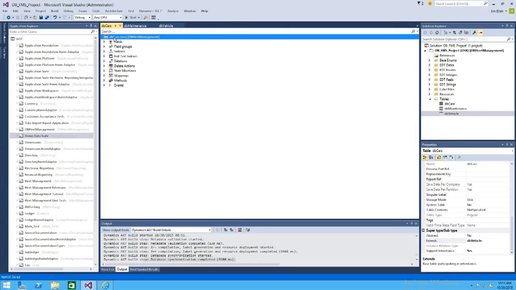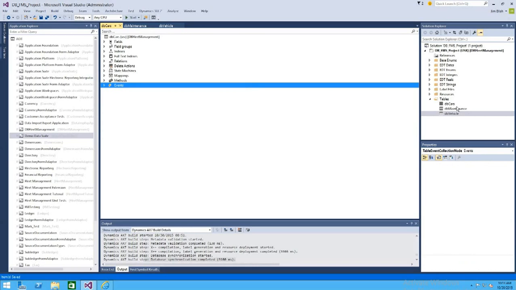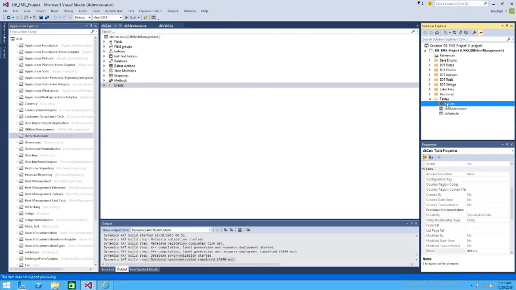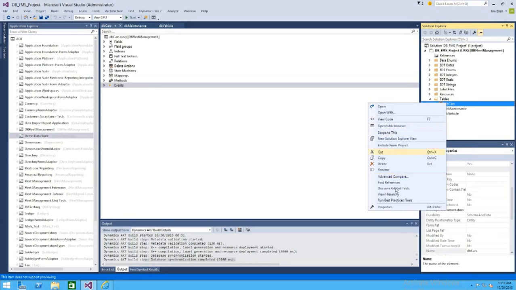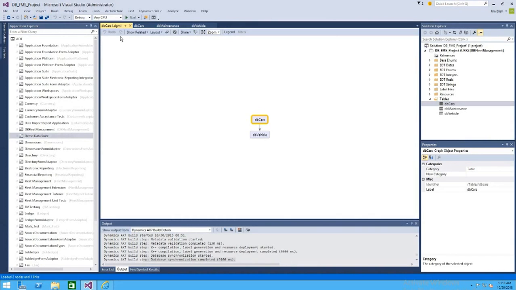Now you'll notice if I right click on my DB cars child table here, there's an option in the context menu to go to table DB vehicle, so it knows that it's now an inheritance relationship. Okay, another thing we can do is if I right click on either the vehicle or the cars table, there's an option called view hierarchy, and this will show us a graphical view of the inheritance that's set up on this table. So it opens up a DGML file, and we can see it has DB cars pointing to the base table of DB vehicle.